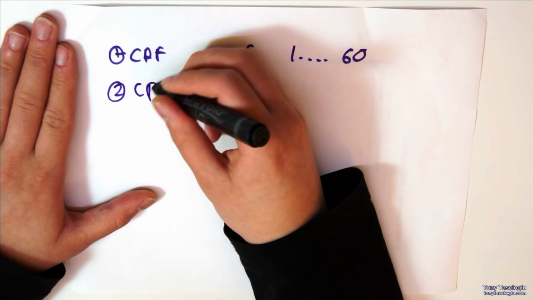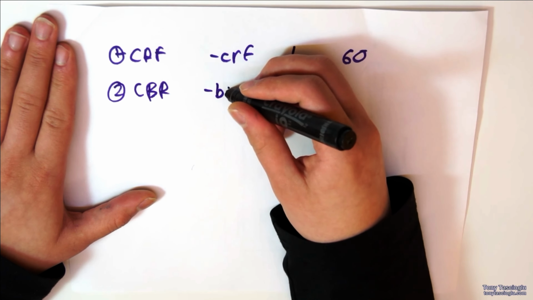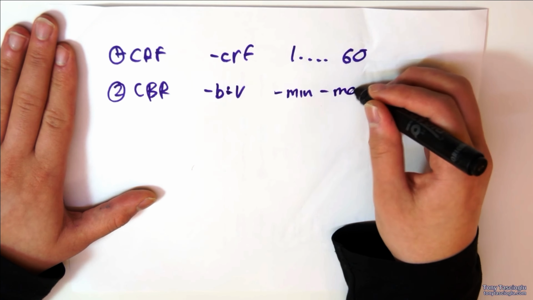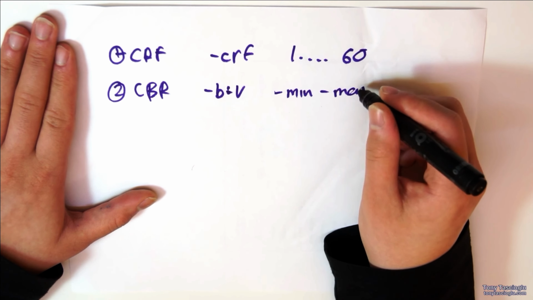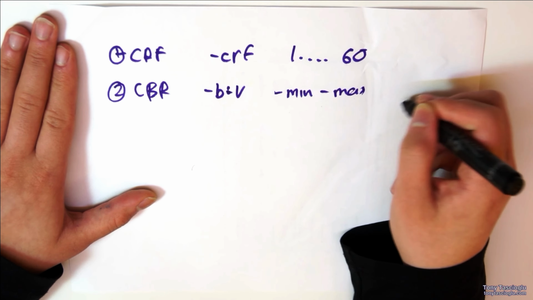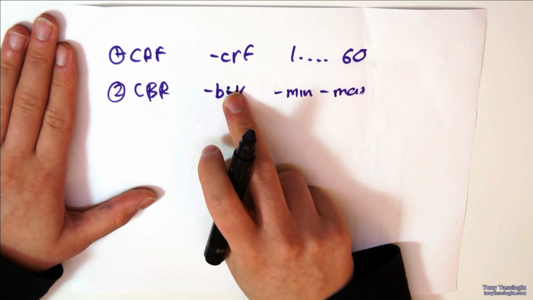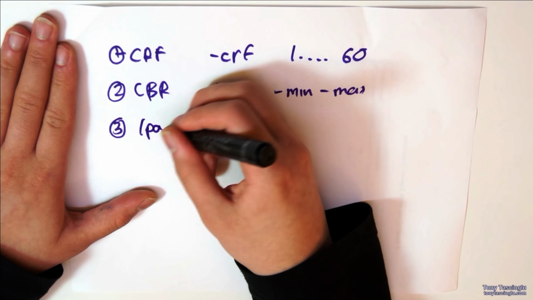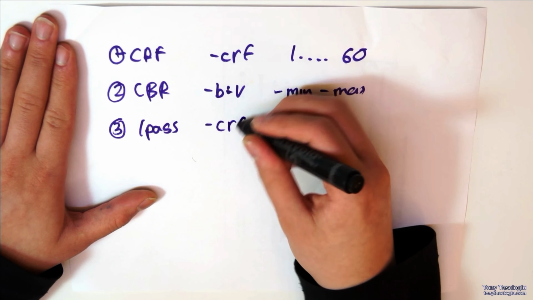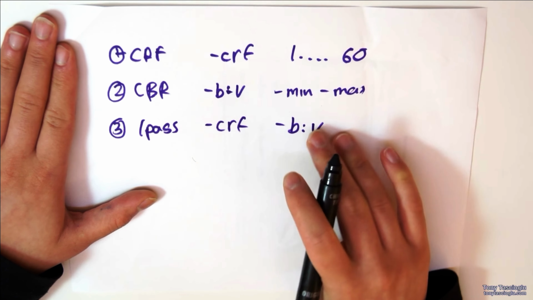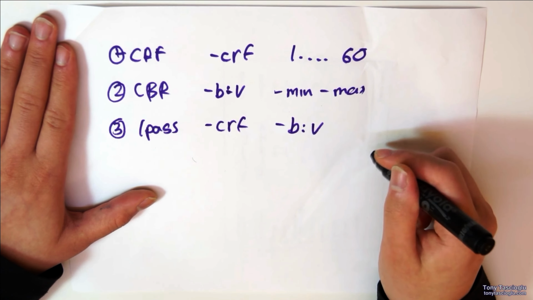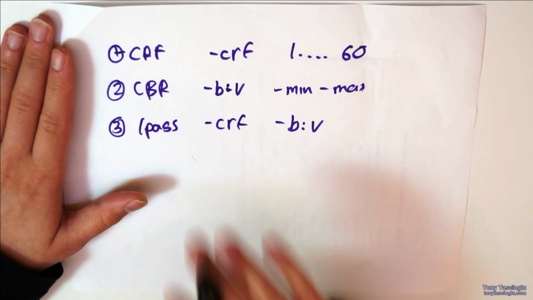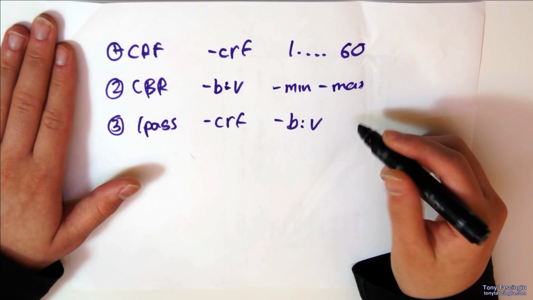Next, if you want CBR, usually you provide a bitrate, but generally you need to also provide a min and a max. These are usually dash minrate and dash maxrate. So basically you need to force the minimum and the maximum to be the same. Otherwise, if you just give it a BV, it's going to revert to what is one pass. So then one pass is you give it a CRF usually, and target the maximum bitrate. This is also called constrained quality, because we're going to try to go for constant quality, but it's constrained at some limit where we don't want to pass it.